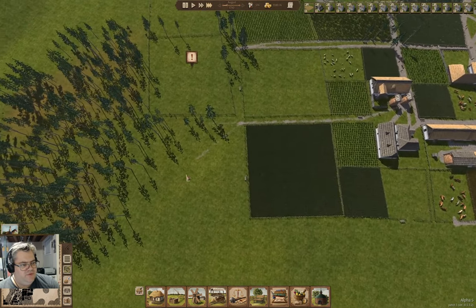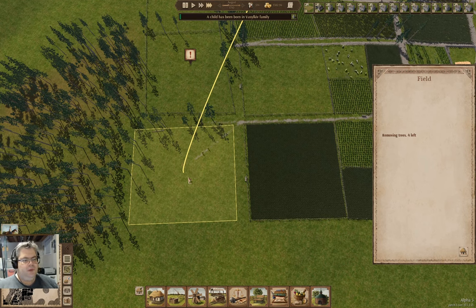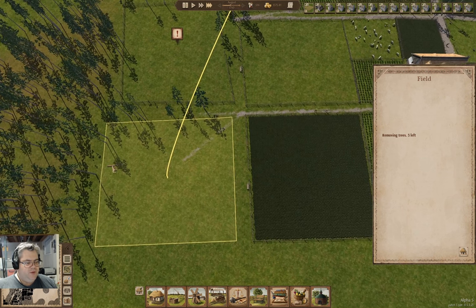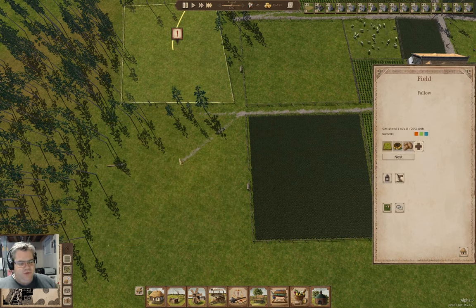We got 4 trees left in the field here, soon to be 3. Oh, well, that was a double log one. Okay. We had a child born in Vasilkiv family. Okay. Okay. That's 3 trees left. We got a pickup here. That'll make it 2 trees left and then 2 more to chop down. So it won't take that long. And then I'll be able to bring these field rotations up, which are going to be sunflowers and potatoes.